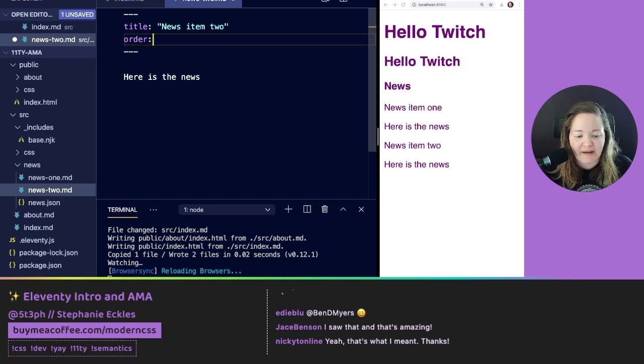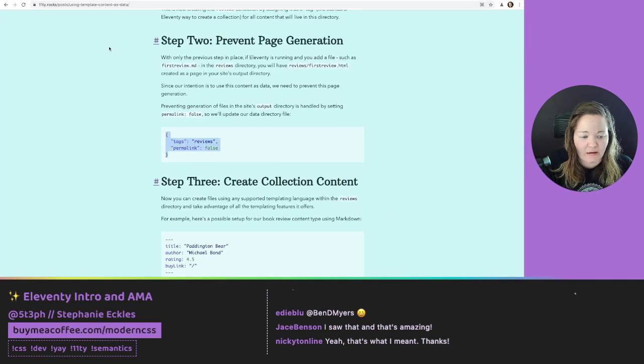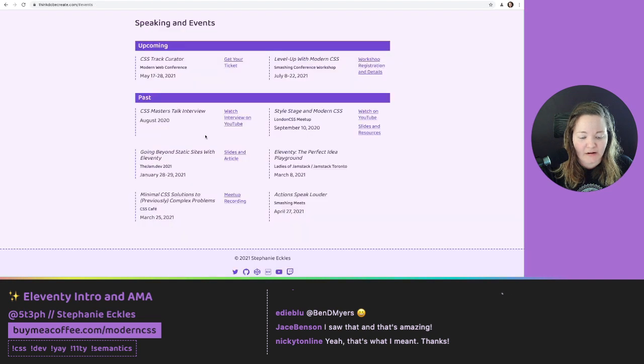I typically set up a custom ordering parameter. I've done this a few different ways, and it depends how extensive my content is. In the case of my news or my actual events that I have out here, I have a couple front matter values. I have a date, a start date, and an end date, and then another custom one that says whether or not I even want it to appear as a past event.